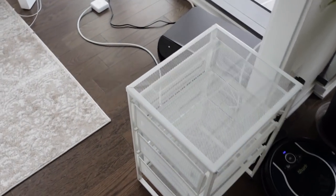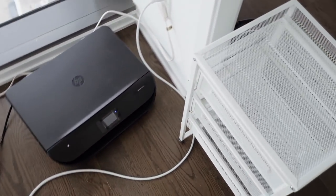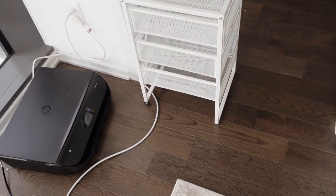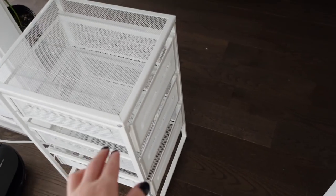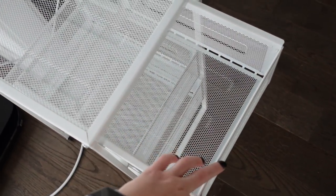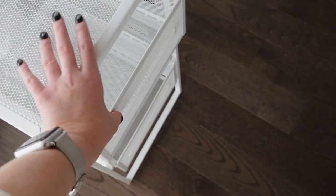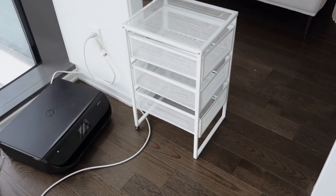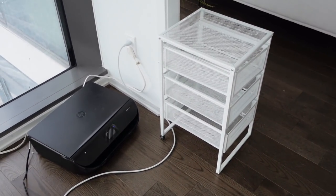Right here in the corner as you enter my office, I just have my printer on the floor. It is right next to a PowerPoint, and I think this would be a really great thing just to stick in the corner. The printer can sit on it. I also might even put paper in one of these drawers, because then that'll free up some space in my cupboards that are behind me. I don't know, I just think that's a good idea. I might get something that's a little bit more stylish and sturdy there eventually, but I feel like it's a good place to stick it for now.